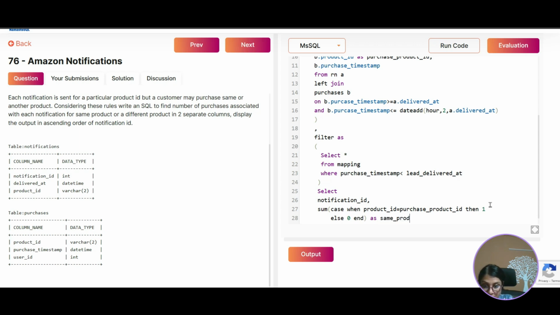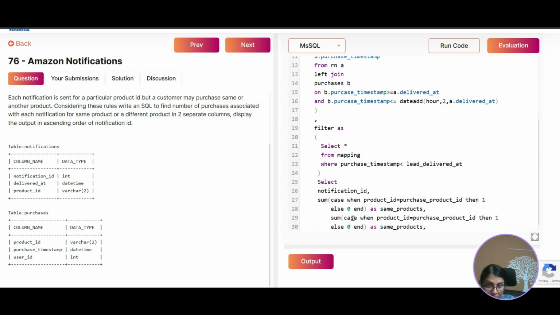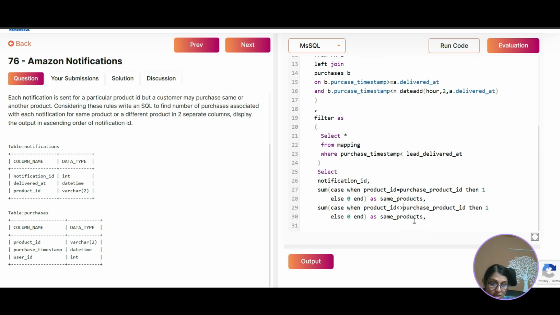Same product. Same thing we will do. Product ID not equals to purchase product ID, then one else zero. It's different products.